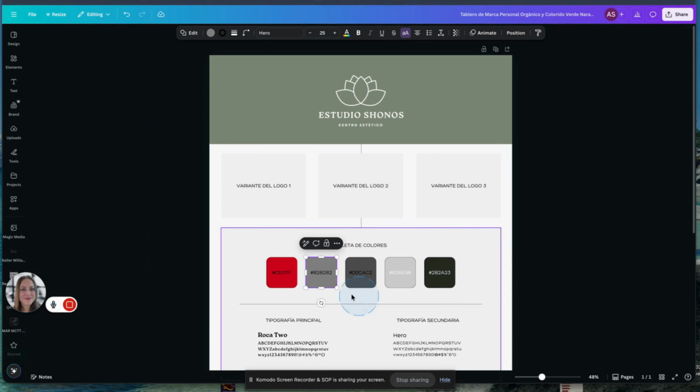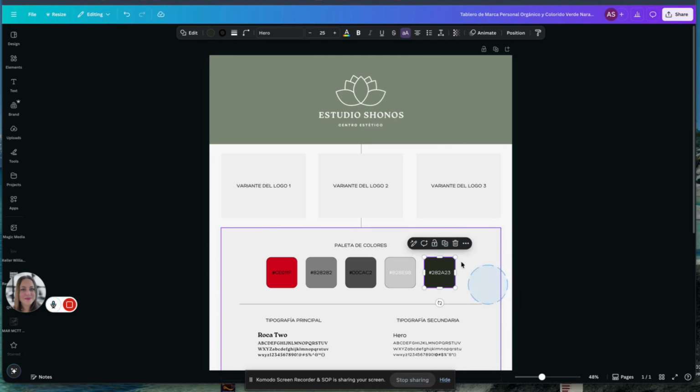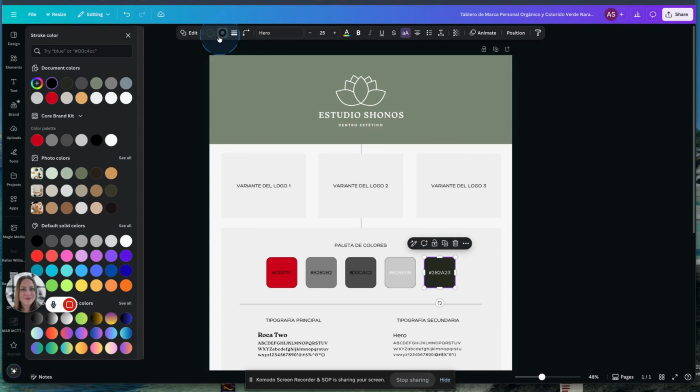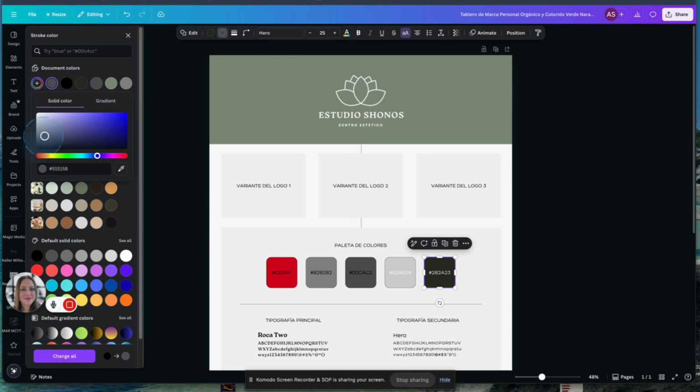Okay. So you would do that all the way through. Now, let's say you have an extra color, like on mine I had the blue, and you wanted to add this extra color. Let's say this is not a color that's going to be in your brand kit. There's a few things you can do to find that extra color. You can select your square, go to your color palette, and you can hit the plus sign here, and you can look through, you can pull this slider and then move this guy, and as you move it around, your colors are going to change.